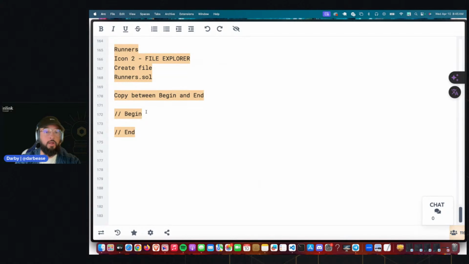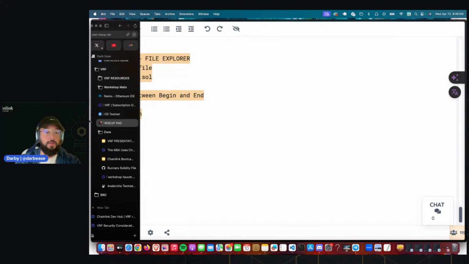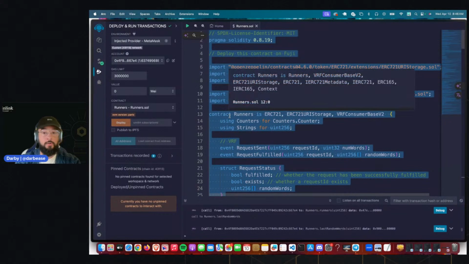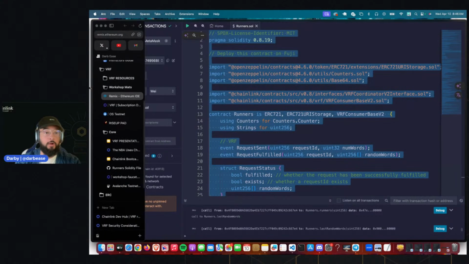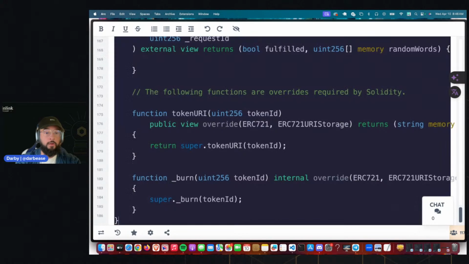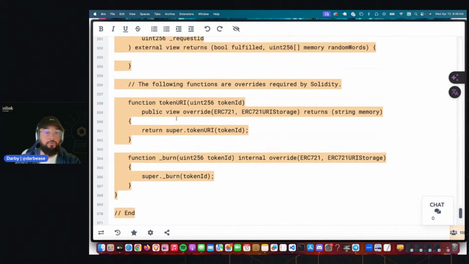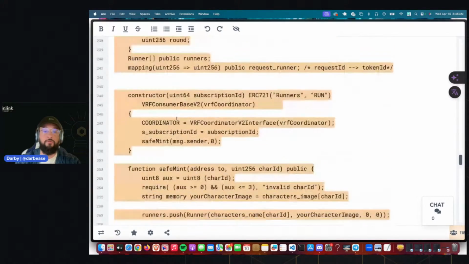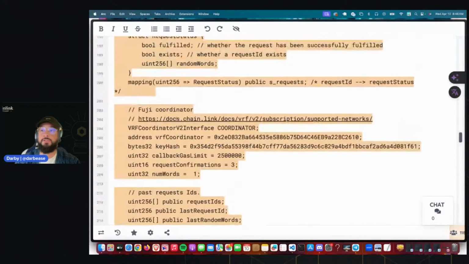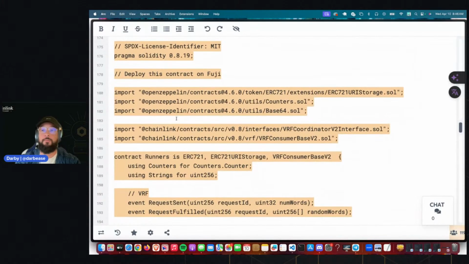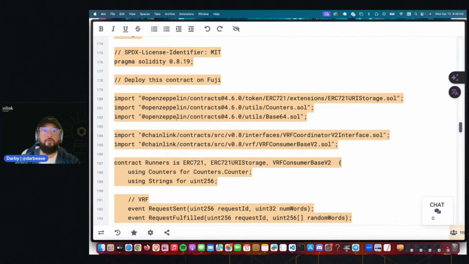All right, you're going to include this. So I'm going back to my Remix. I'm copying all of this for you. Going here, and then between the begin and end, I've included the code. You can feel free to copy and paste this into your Remix, but do not deploy it yet. There's a step that we need to do upon deployment that we will go over.